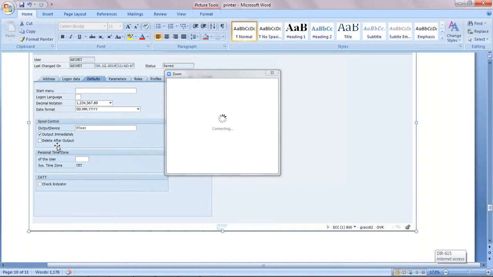That is why companies keep a retention period of minimum 1 day. If this is a 20 page printout you've taken and you keep this tick on, it will delete your spool request at that time only. Again, you have to create the spool and all. If you keep the retention period at 1 day, and you want to take the same printout at the end of the day, you can take the same printout.